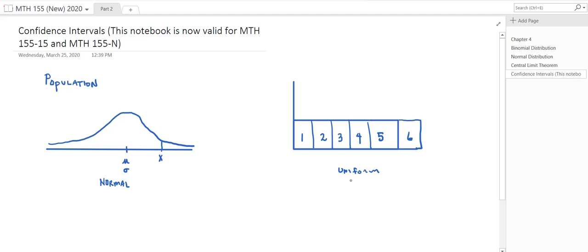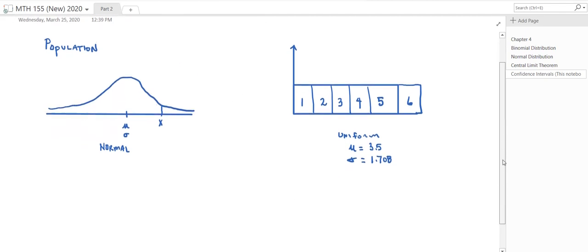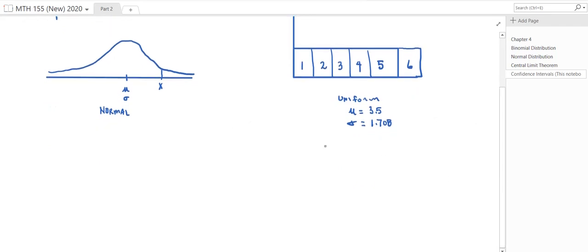In this case, we also had a mean and a standard deviation. For this particular distribution, the mean was 3.5, and the standard deviation was 1.708. But instead of a normal distribution, this is uniform. These were population distributions. We did this in class with dice. You rolled 2 dice, and we drew a sample essentially from this population. One of these numbers randomly came up, and you added them together, and you found the mean of that distribution.